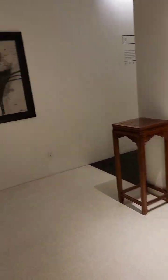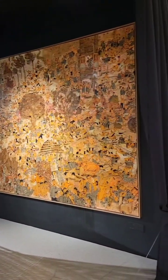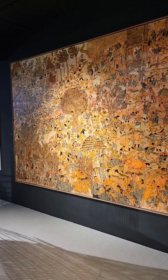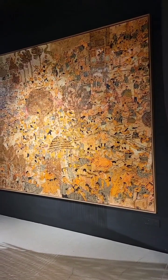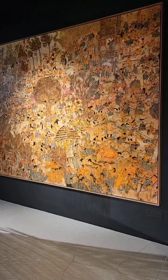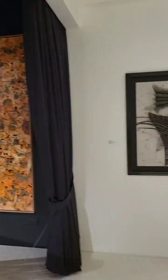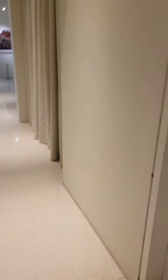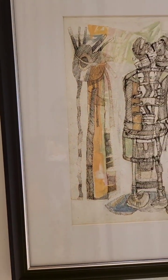So that is the third piece. It's magnificent. It is lovely. It is massive. That is so amazing. Must have taken wonders to do it. A lot of time, many hours. And yet here it is, living on an art museum wall. And yeah, we are done with the second floor, first wing.